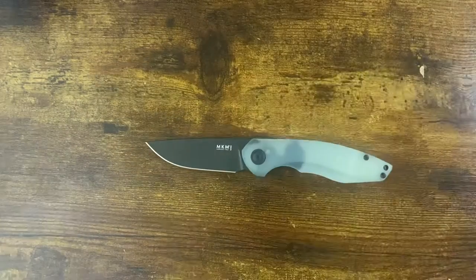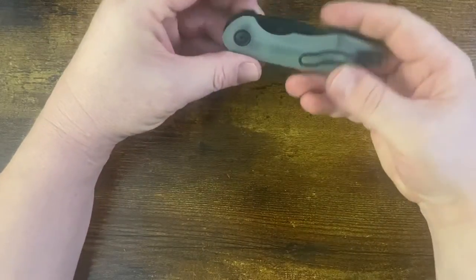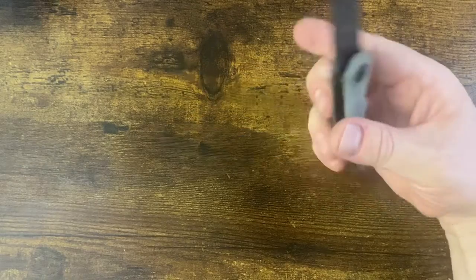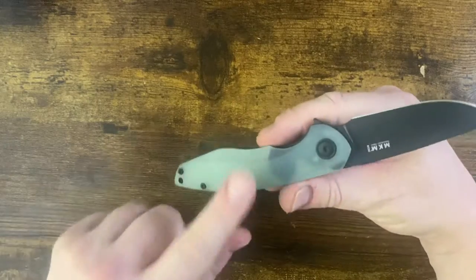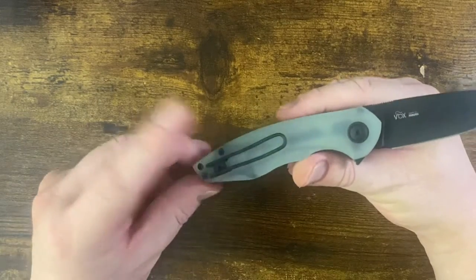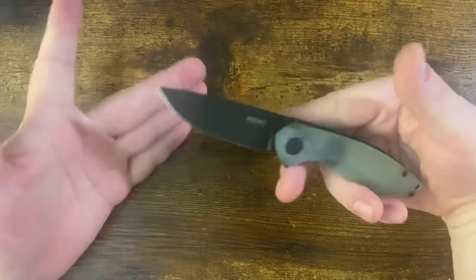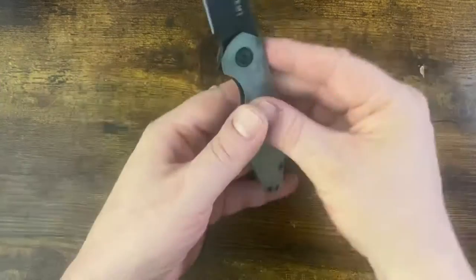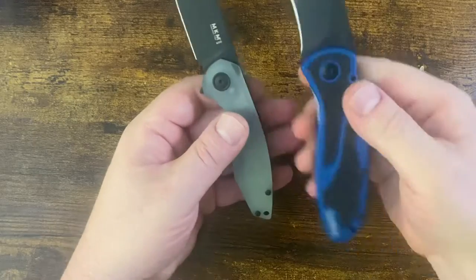That would be great. That being said, this is a particularly special one. This is a Blade HQ exclusive. This is the Timavo in M390. This one happens to have the natural, quote unquote, natural G10. Honestly, I'm not a coated blade guy. Generally speaking, I'm not. You might see a few things where I do, which I'll show up later.